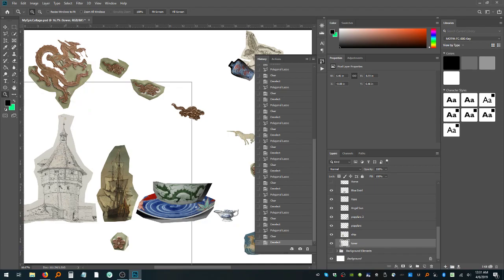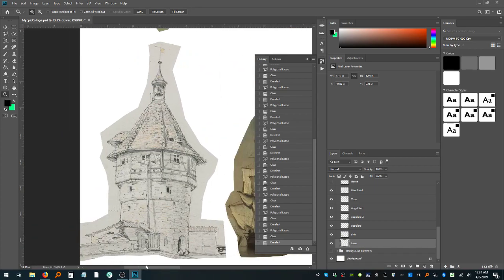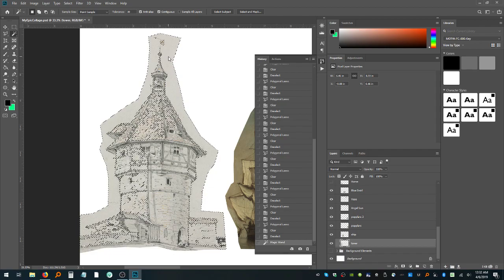Let's take a look. So I still got you? Yep, I still got you there. So now, as you remember last time, I was trying to use the magic wand tool, and it was not working for me. Let me come back over here and use the magic wand tool. If I set it to contiguous, that means it will try not to search on the inside. If I click this, and wow, look at that. It's actually closer than you think, but it's still absolutely wrong.